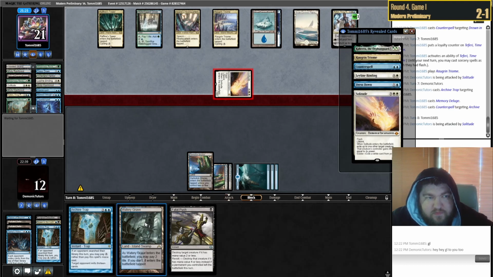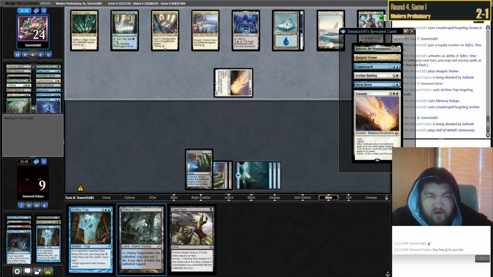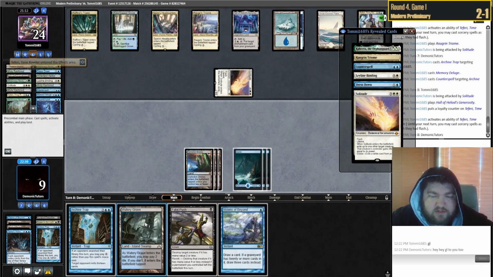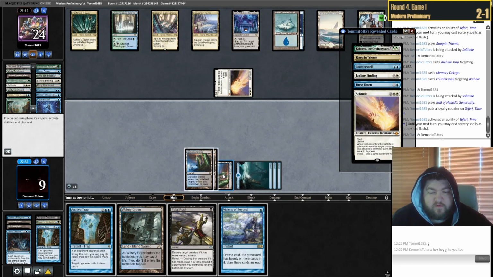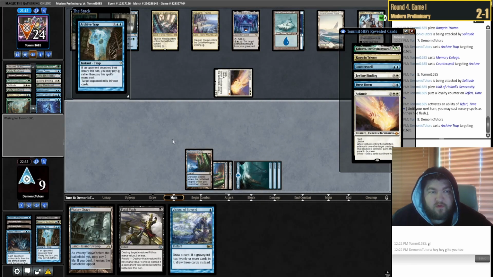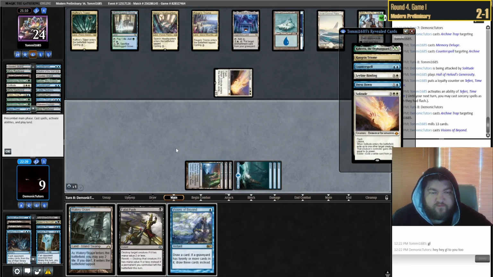Alright. So now we Archive Trap them again. Hall of Heliod's Generosity. That means we cannot deck them. I guess it's going to be a lot harder to deck them. Alright, 1, 2, 3, 4, 5. Archive Trap you. Alright. Visions.